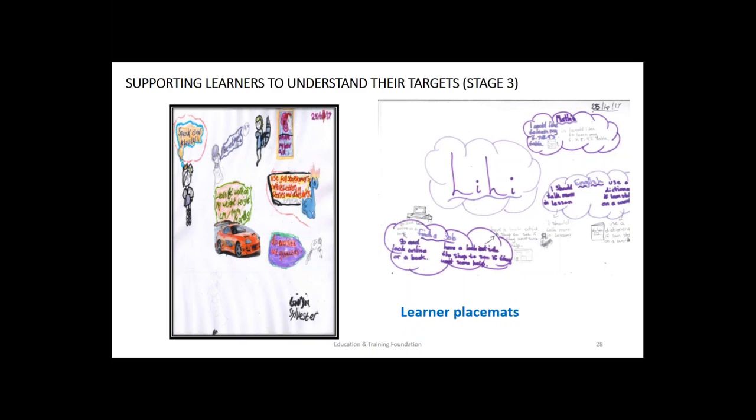Again, Lily on the right, she needs to speak more clearly. Sometimes she gets a bit uptight in lessons, so it was to go and look online or take a break when she needed it. And she's working on her spelling, so she either uses her phone or a dictionary. And they're just to prompt and remind, and they're nice when they're doing their work. You can walk around and just prompt them by pointing on the placemat.